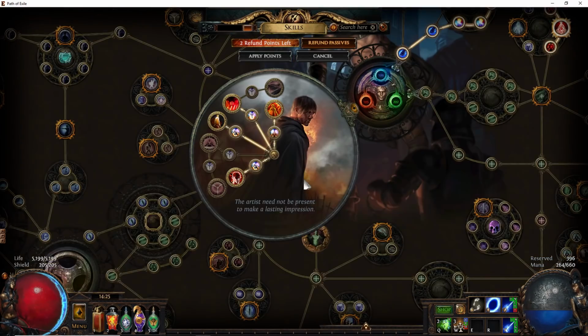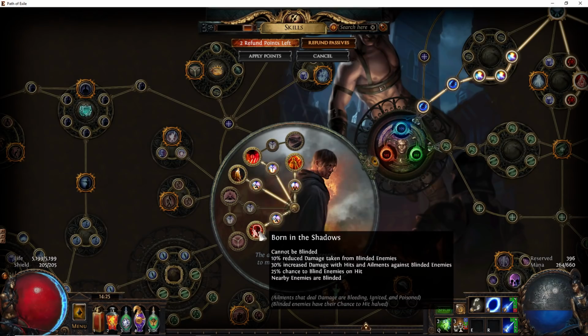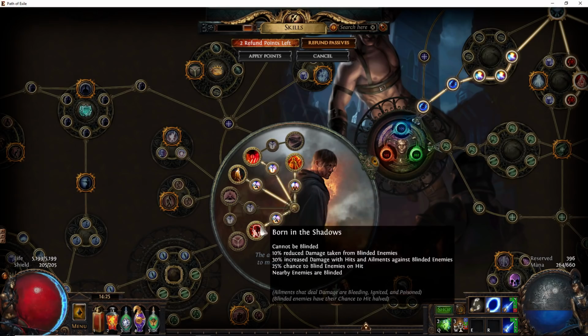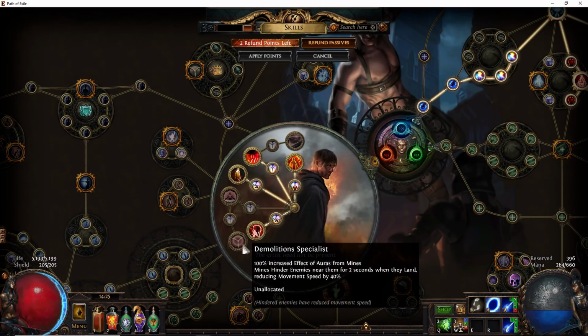To start off with, we were Sab. We went for Explosive Expert, Perfect Crime, Pyromaniac, and Born in the Shadows. Pretty much mandatory if you're doing a Saboteur. I think Born in the Shadows, Explosive Expert, and Pyromaniac, you pretty much always want these. These are really good nodes.